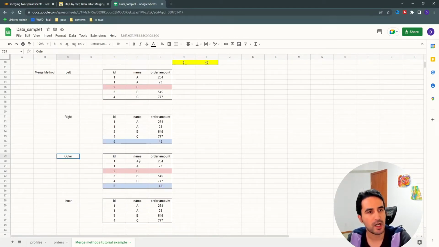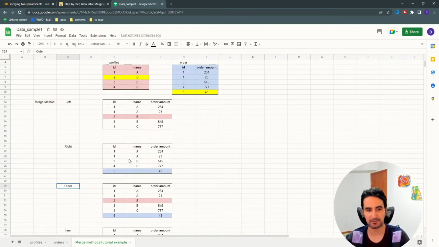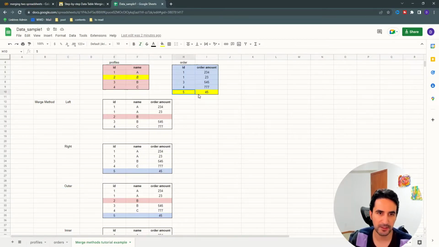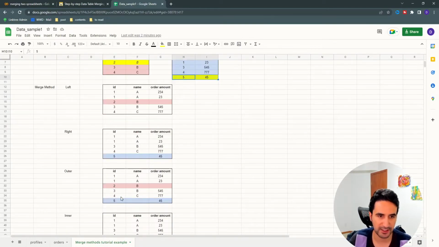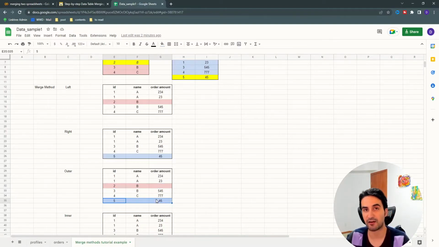The outer merge includes everything from both tables, regardless of being matched or not. So IDs 2 and 5 were our unmatched examples in both tables. As you can see, both of them exist, but of course in this situation we're going to have missing or empty cells in here.